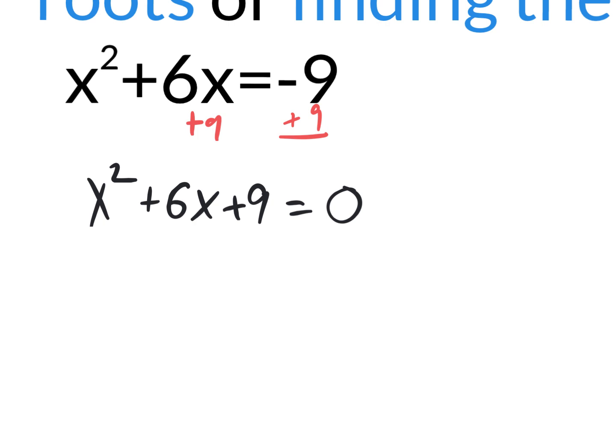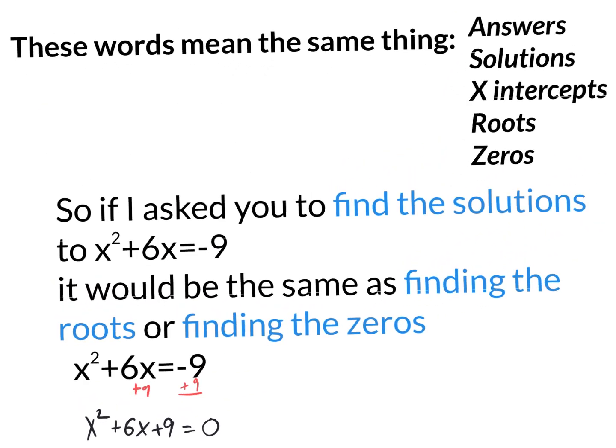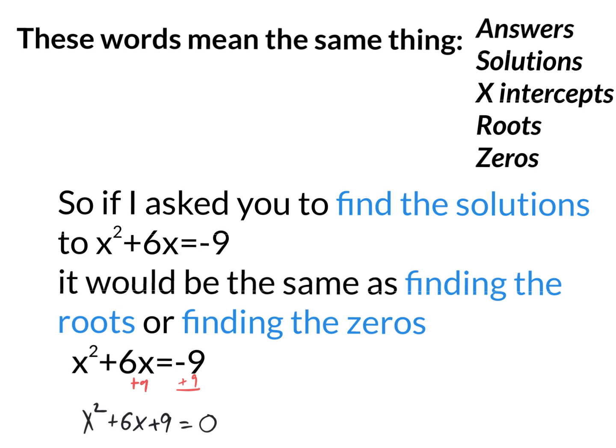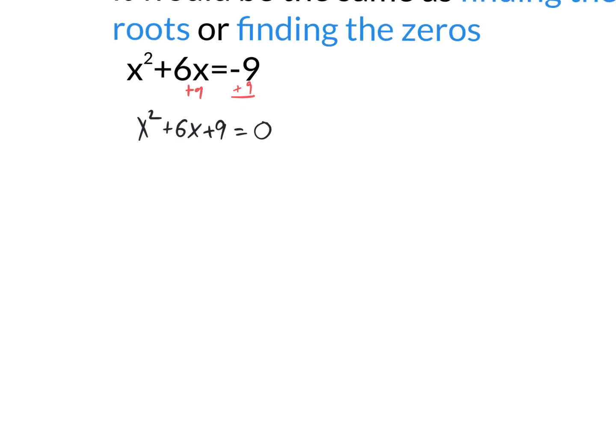And that right there kind of tells us why they use the word zeros as the same as solving or finding the answers. Like if we look at our list again, if I tell you to solve it, if I say find the answers or find the solutions, that could be the same thing as finding the zeros. Why? Because in order to do that, you have to set it equal to 0. Hence, you're finding the zeros, right? Or even if you're trying to find the x-intercepts, how do you find the x-intercepts? Well, you set y equal to 0, hence finding the zeros, right? How about roots?